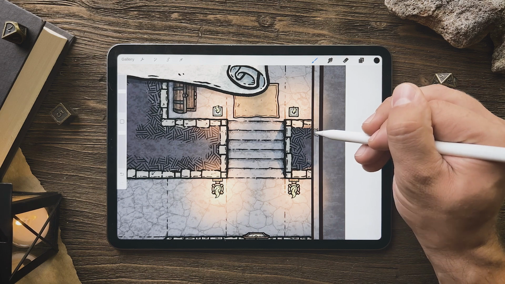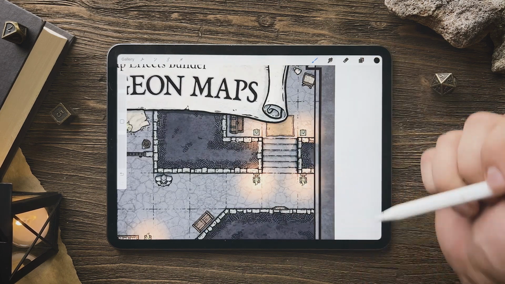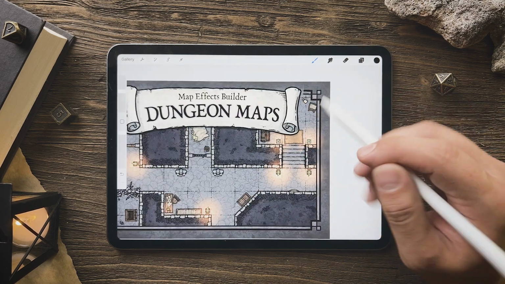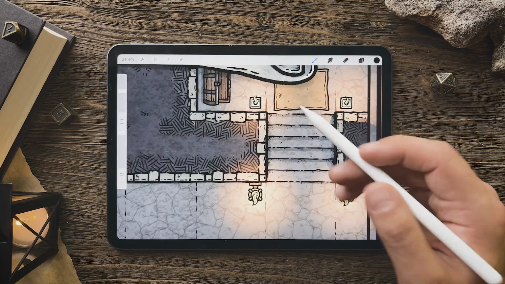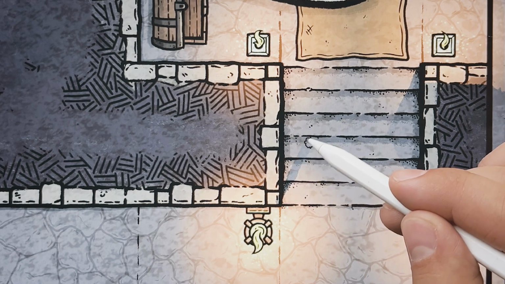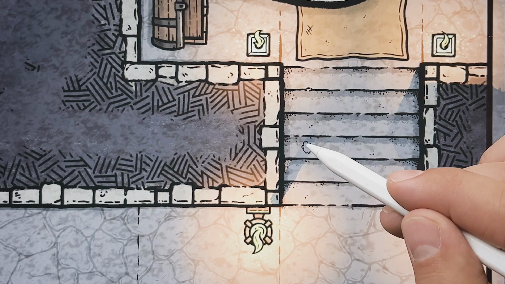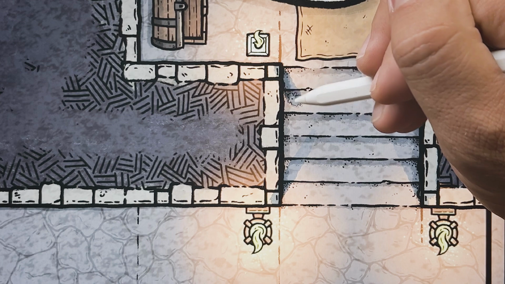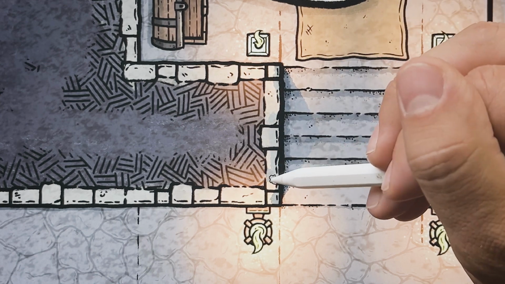And you can see just by doing that, you're really ending up with a lot more dynamic looking lighting, just because you're replicating how light would actually behave somewhat in this environment. So let's come back over here and we're going to do the same thing. Just start at this corner and just kind of draw up and just follow that angle. And it doesn't need to be absolutely perfect, just do your best.